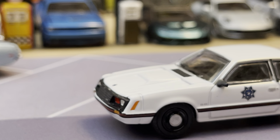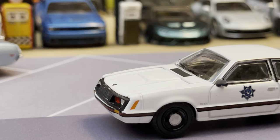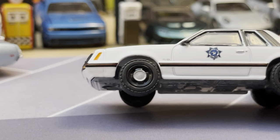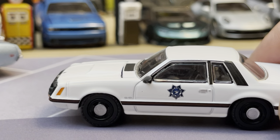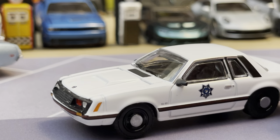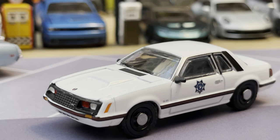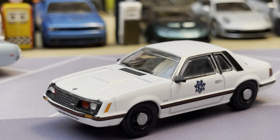You almost have to know the VIN, dot it, to make sure the year you're looking at is actually associated with the body panels. 5 liter again. So it went to the smaller displacement V8 for a couple years to get around some emissions, I believe, things like that, maybe fuel economy. But they eventually brought the 5 liter back pretty quickly. I think it was 1 to 3 years is when the smaller V8 came out, and then they went right back to the 5 liter. Had an inline 6 and a V6 during these years as well.